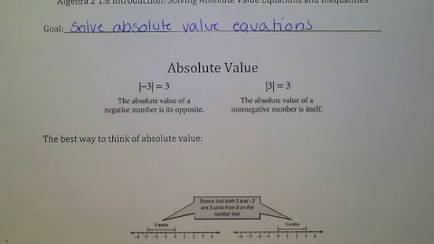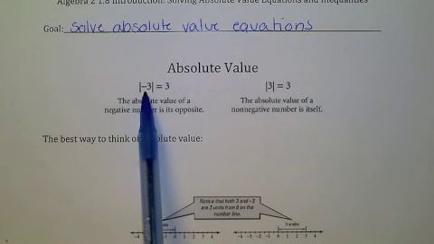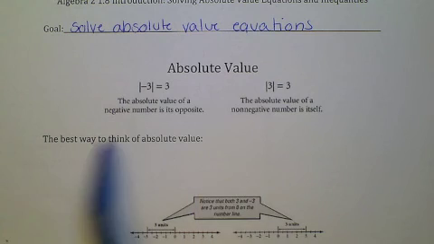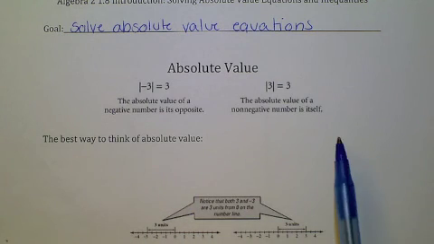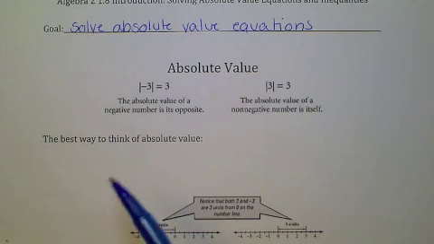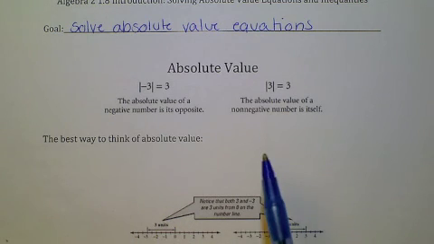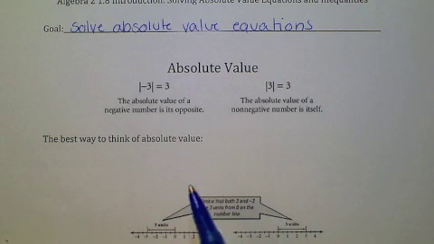So a lot of people have this conception that absolute value just means positive. Absolute value of -3 is 3, so it's the absolute value of +3. So they just think it makes things positive. And that line of thinking works for a lot of things, but it's probably not the best way to think about absolute value. We want to start to think about absolute value as a distance from 0.